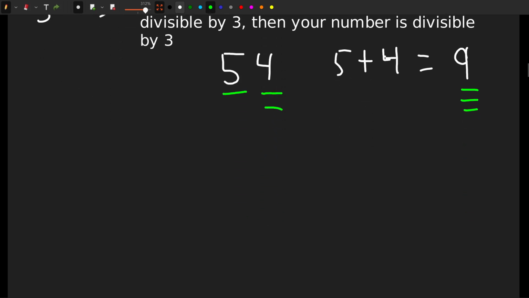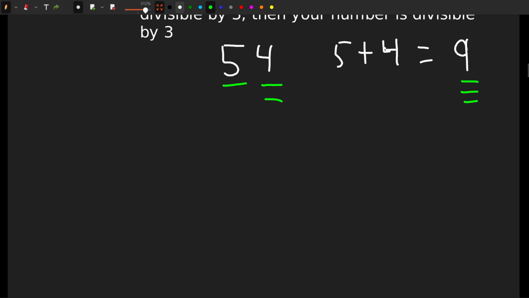All right. The next tip, there is a trick for 4, but to be honest, I don't remember it. I'm sure you could probably look it up on either Wikipedia or the internet. So I'm going to skip it for right now. Mainly in my experience with 4, I tend to just divide it out.